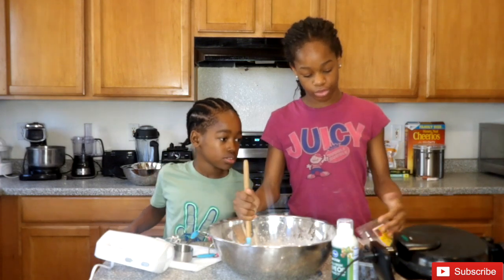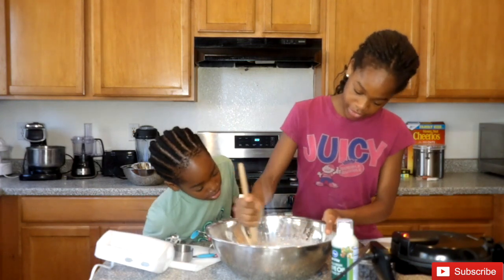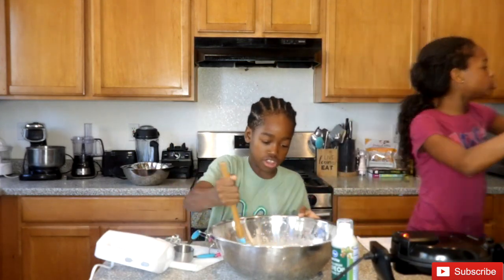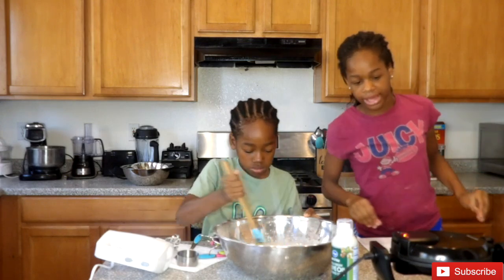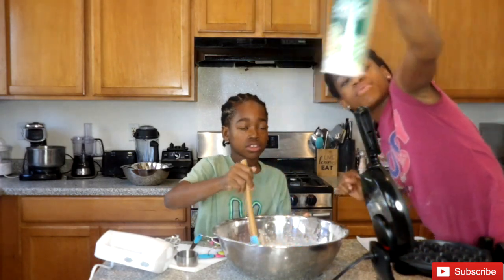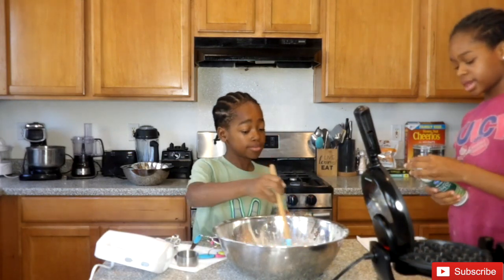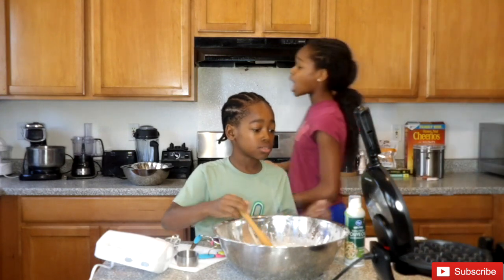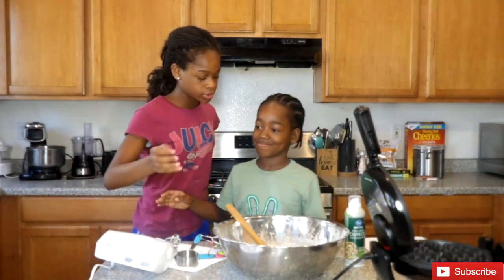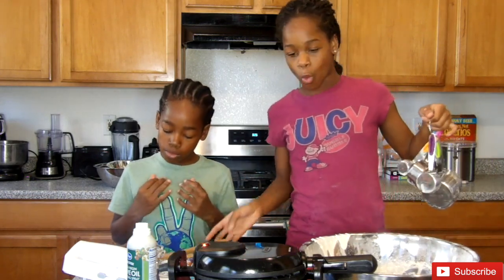In each of your waffles. And we also started to preheat our waffle maker. It's not ready yet, which is perfect. So we just need to mix in our blueberries and put the rest away. Then I'm going to take some cooking spray and spray this down. We should also grab a plate to take our finished waffle. Okay, it says ready now, and we are going to put some waffles in.